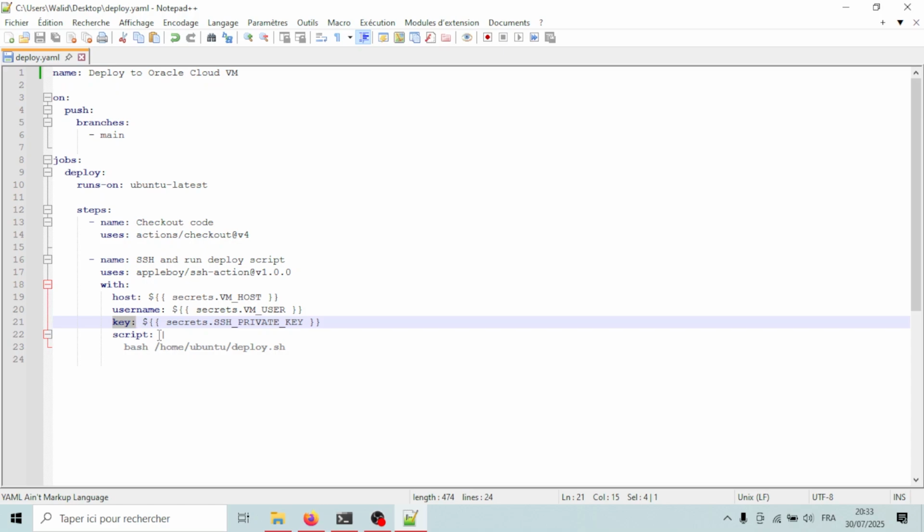And then here the script, that's the script that the GitHub Actions workflow will execute upon triggering. You need to note that these variables here, host, username, and key, are called secrets, and we will add them later to our GitHub repo secrets section, so as to not expose them publicly.